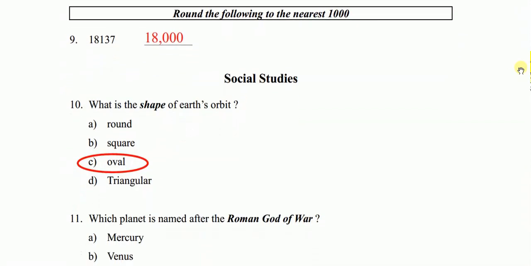The same principle applies for rounding to the nearest thousands. So let's look at our thousands column. Look to the digit to its right. That's 1, and 1 would be in our rounding down group. So we will keep the number we are rounding. We will keep 8 and put 0 for the rest. So 18,137 becomes 18,000 when rounded to the nearest 1,000.